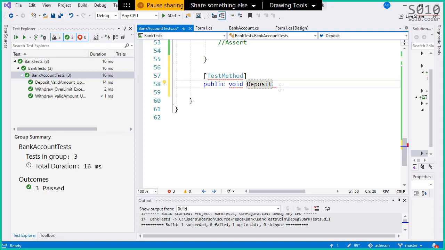We're gonna test what will happen if we try to deposit 0 or a negative number. Okay, so deposit is the name of the method. How should I call the middle part? Just to let you know, this exercise is only asking for 5 methods, okay?